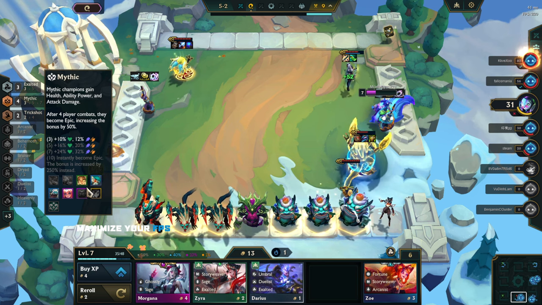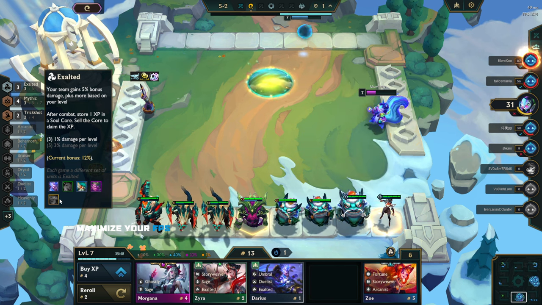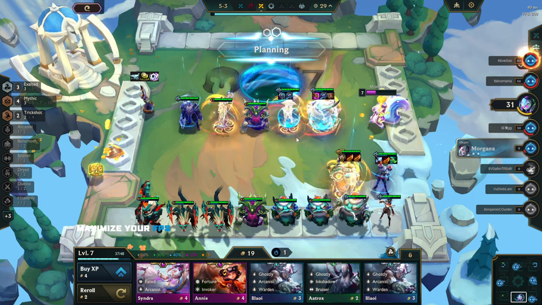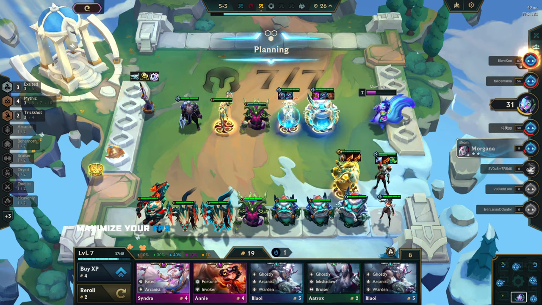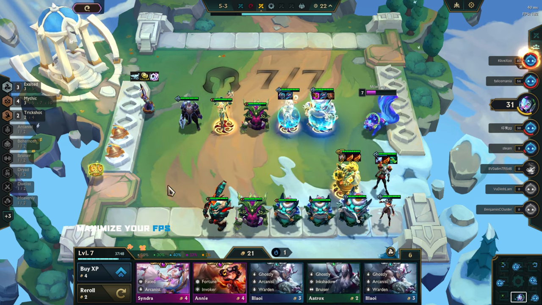I don't think we're going 7, right? We're not going 7, are we? Exalted. I think we're going 5 mythic. We can actually get rid of these. I think we're just going 5 mythic.